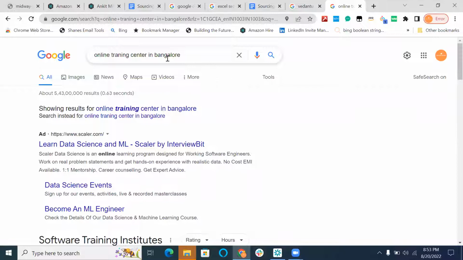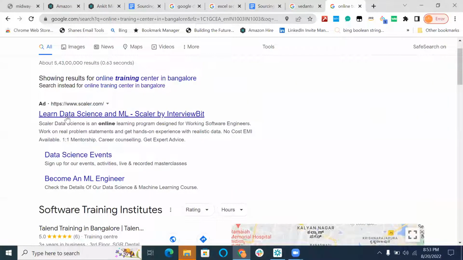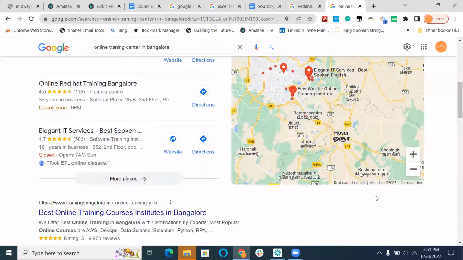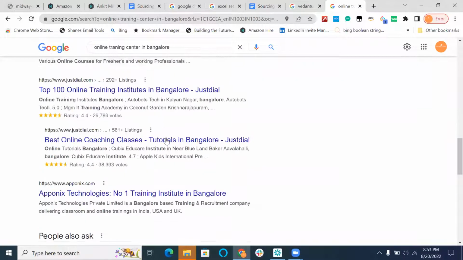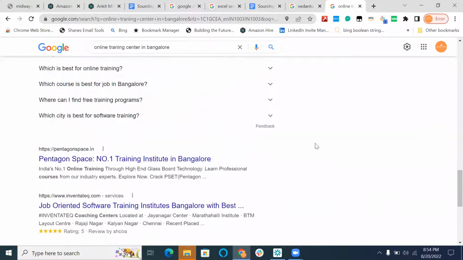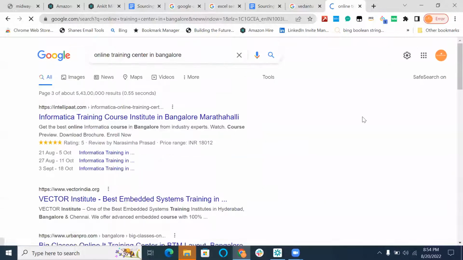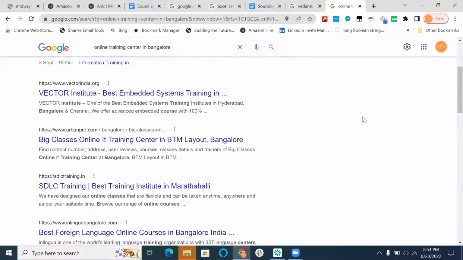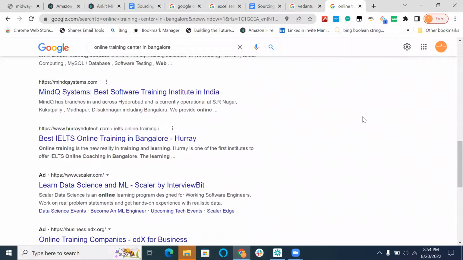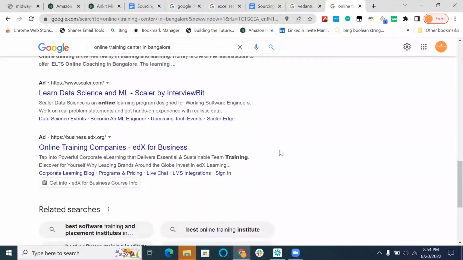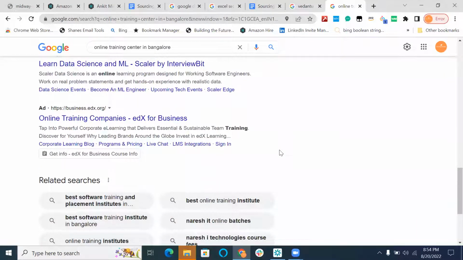Okay, when we search for online training center in Bangalore, we got Scaler, which is again an ad, an inorganic result on top. I guess this is a weekend, so that's the reason we are seeing fewer paid ads, and during the evening, otherwise it depends on time to time also, because they would be doing those settings in the backend. Again, if you see here, we have ads. It depends on the budget they have given per day. If that budget has been exhausted, then the ads keep reducing.